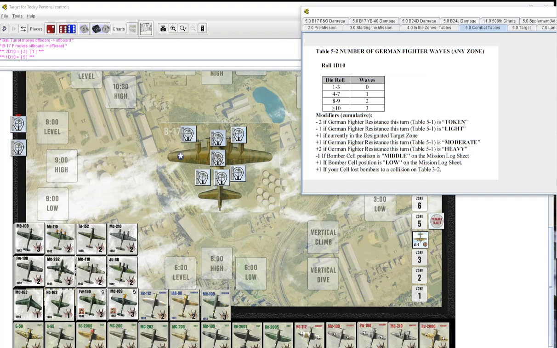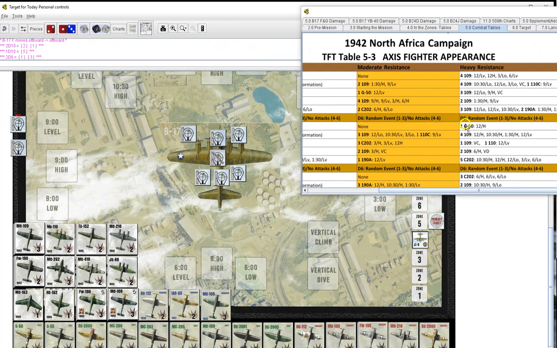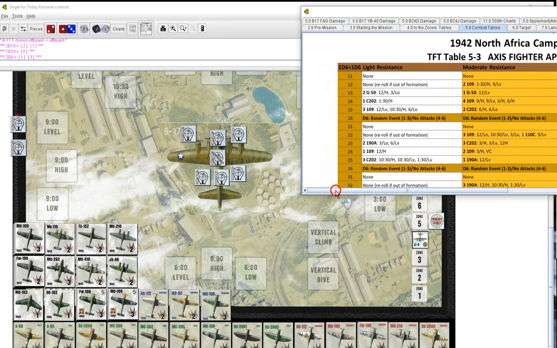So zone 4. Wave 1 inbound will be. It'd be nice to get one of them 6 numbers. Merry Christmas to me. Nope. 13. 3 109s. And that'll be 12. Oh, this is medium. This is medium. As you were, Greg. 23, or 13 rather. 1G50, not so scary. And he's coming in at 12 level, and with our good fighter coverage, he will be chased off.